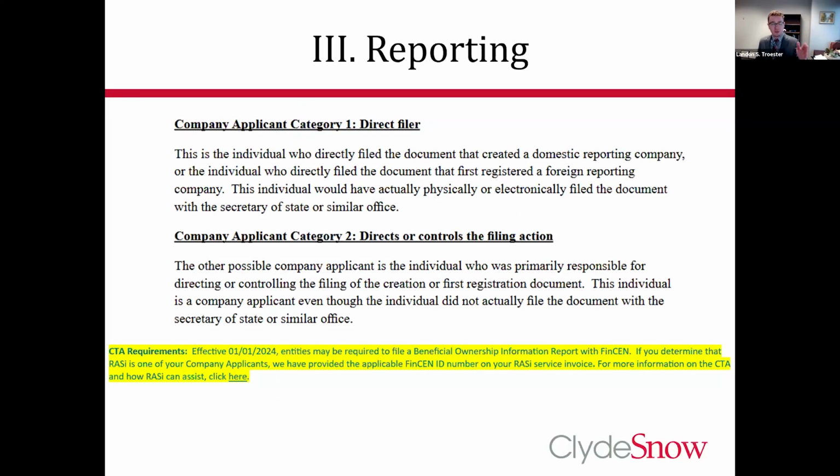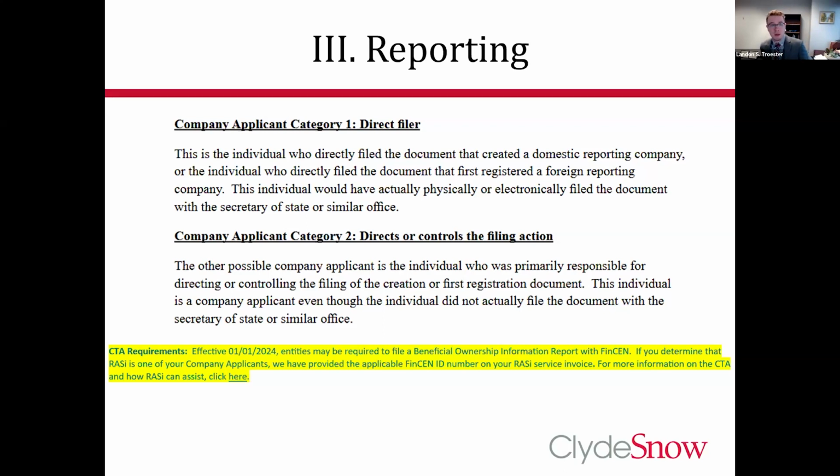This is the language specific from, again, the FinCEN compliance guide, and it talks about this direct filer versus the controlling personnel. I think you can choose to read direct filer more broadly or narrowly, but it specifies that this individual has actually physically filed the document with the Secretary of State. Fairly direct, and it may include some relatively low on the totem pole people for your client if they're the one filing the business, or if you have your support staff doing it, it's something to keep in mind.